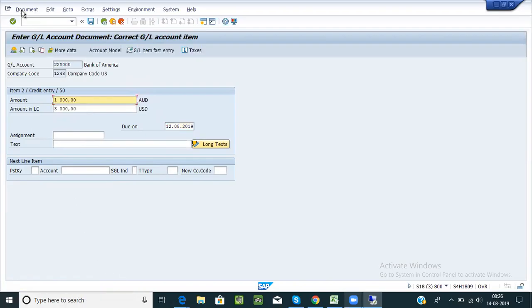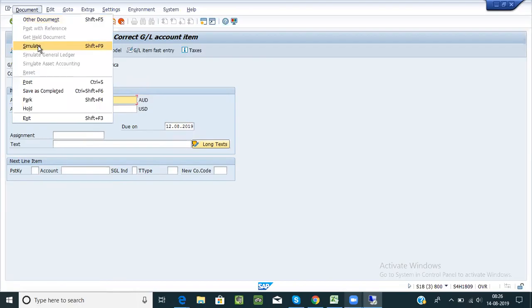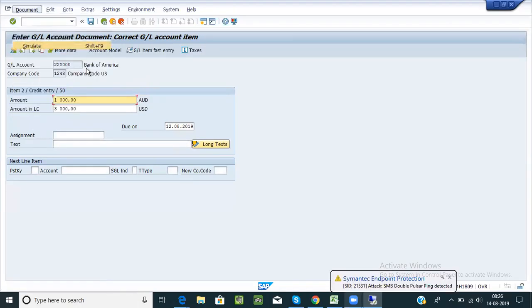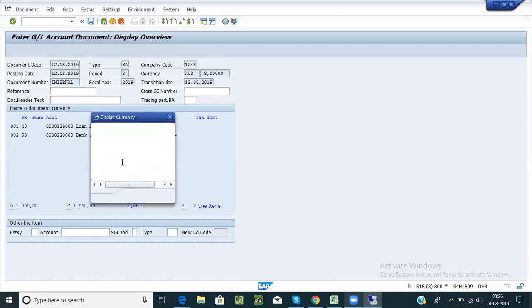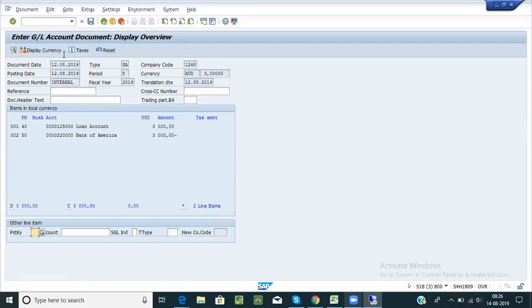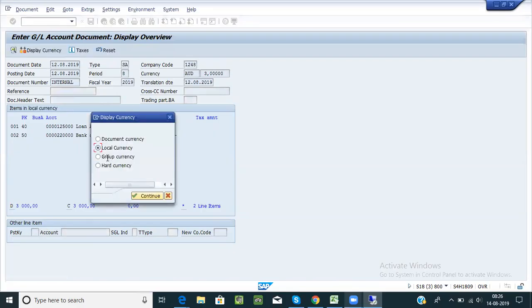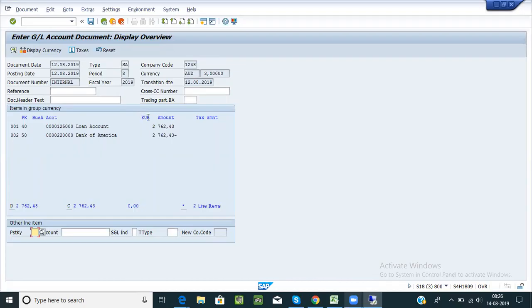And if you see the document simulate, you can see the general ledger entry. In the entry, you can see AUD, which is the transaction currency. Now if you select the display currency, you can see local currency. Local currency is what? USD. USD is 3,000. What is the group currency? I think group currency is something else, not USD. Euro.